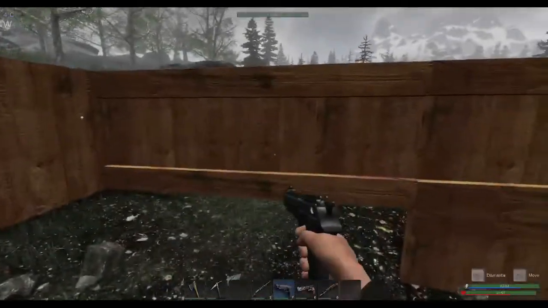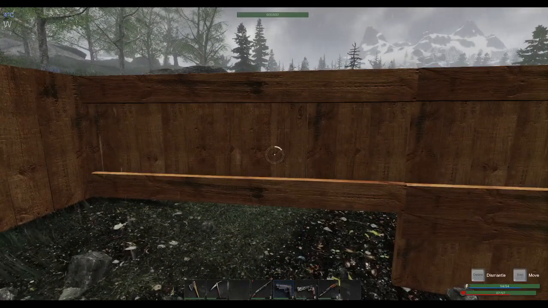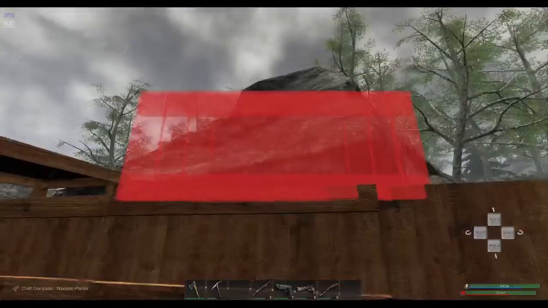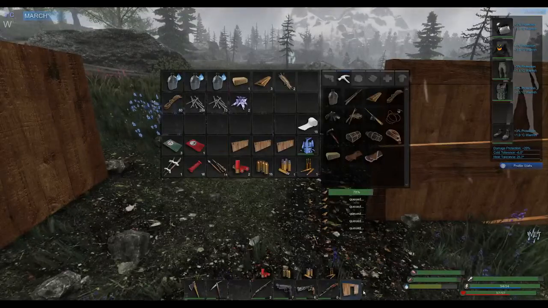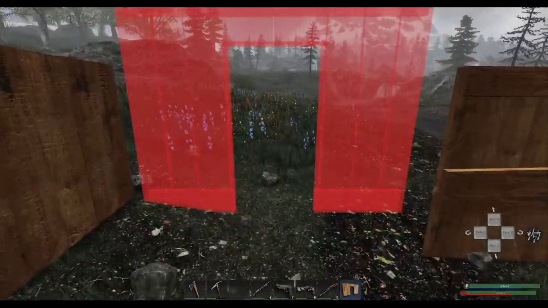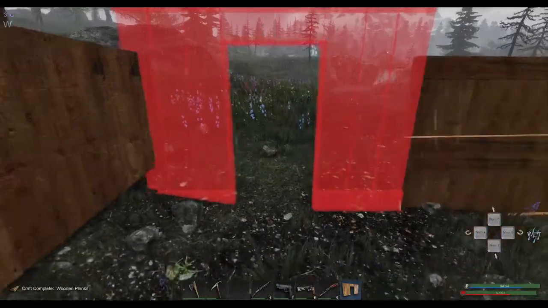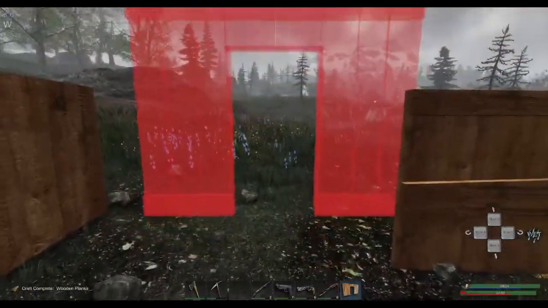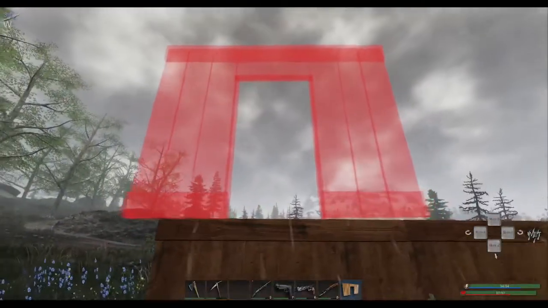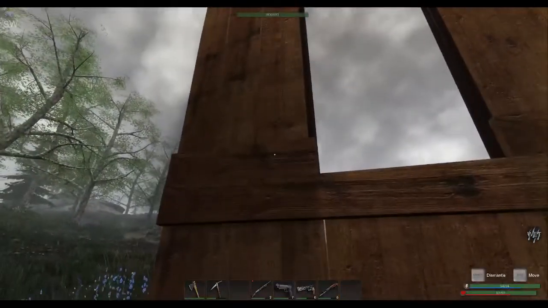I want a door here, so we're gonna move this and literally just throw it wherever for now, and we're gonna put our doorway in place. Turn it around. I might not be able to put it in place. Yep, because there's no floor to clip to. So, let me see. There.